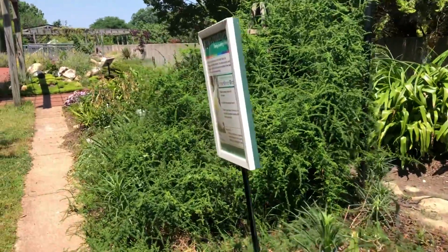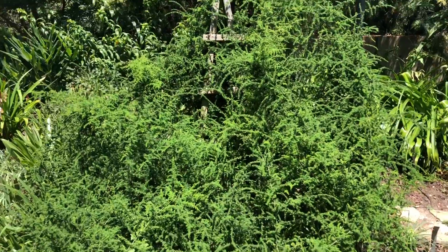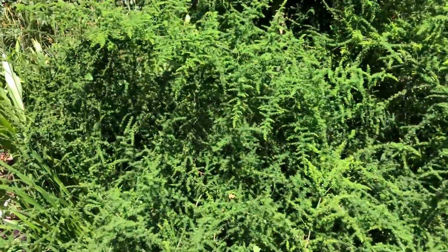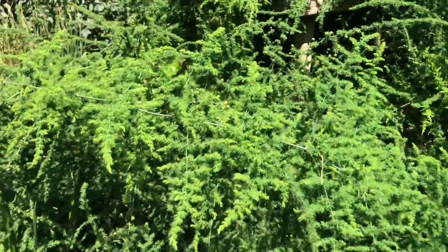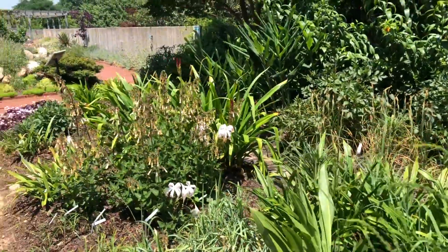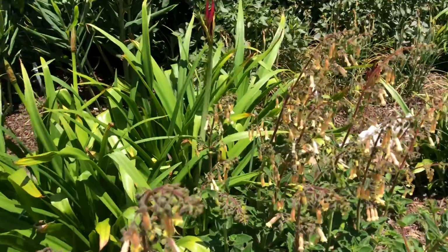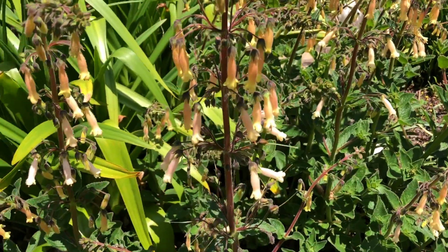And I think asparagus is a plant that doesn't get enough recognition. There's so many species of asparagus that aren't the asparagus that we eat, and they're really heat and drought tolerant, natives, I think usually to South Africa. But here's a really cool one that I think would do really well in cut flower arrangements as a foliage element. As we come up here, ooh, look at this one. Again, I don't see a label. Gosh, isn't that pretty? I need that.